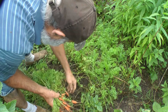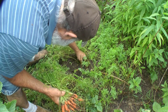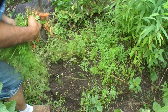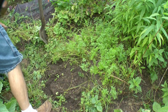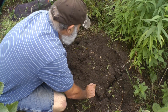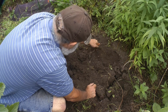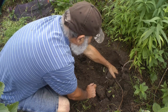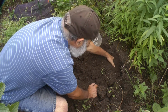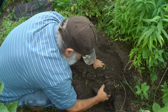Here, there's the catbird. She's got to come and see what I'm doing. Here's the potato right here. Some of these are pulling out of their stems, so we want to loosen her up again. And these are peaches that I'm nursing. There's more carrots there. I didn't see them because something ate the stems off. My trap is missing, so whatever ate it probably is gone with the trap. Probably dragged it off far enough where I can't see it. Hopefully we killed the rodent.